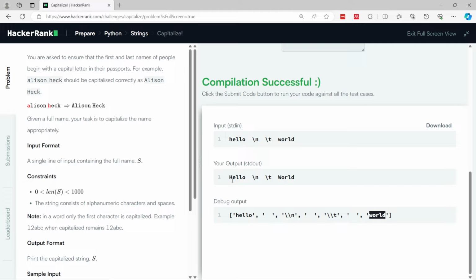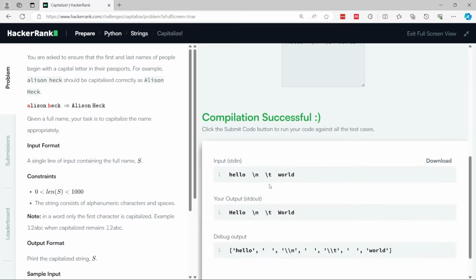So when I capitalize this, I have hello right here, and then I have words, but I still have my white spaces, newline spaces, and tab space in here at the same time. So these are the spaces from the original string.